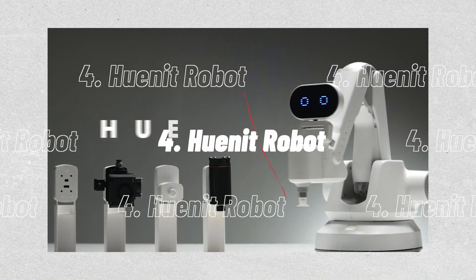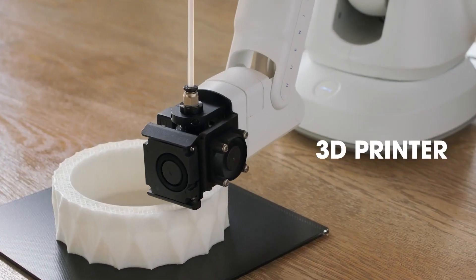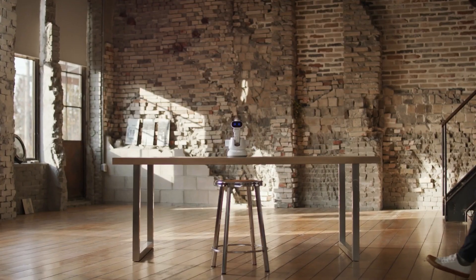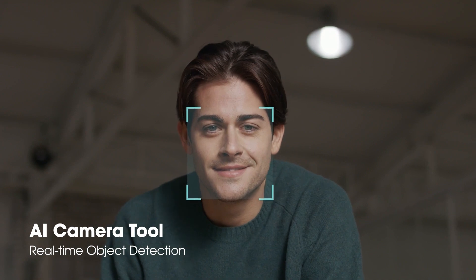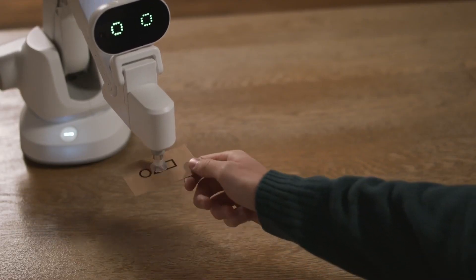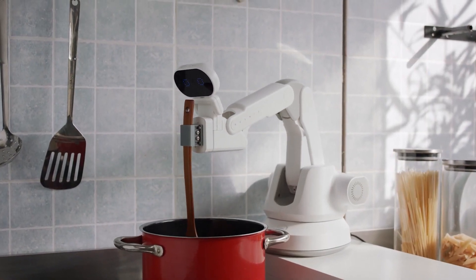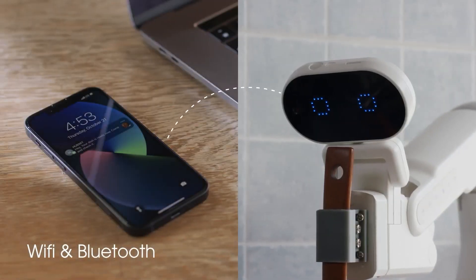Number 4: The Hu-Nit Robot. Prepare to improve your DIY skills with Hu-Nit 2. No matter who you are, this AI-powered robotic arm resembles your right hand. With its variety of attachments, it's prepared to take on any duty. To print something for your project, you require a 3D printer — even the printing bed will be automatically leveled. If you want to make a sketch, you can just change the attachment on the arm. The device comes with a laser adapter that can cut and engrave a variety of materials. Its broad operating range, power, quick speed, and excellent precision will quickly bring your ideas to life.